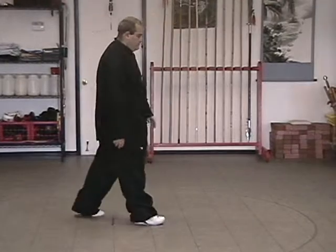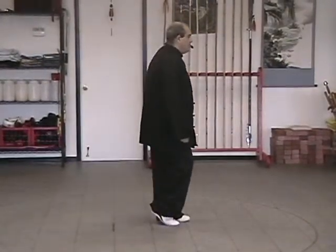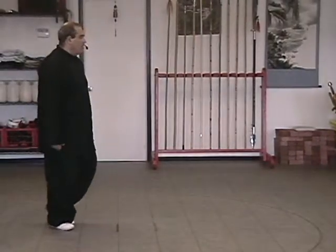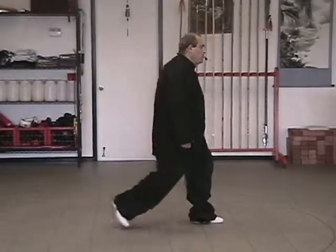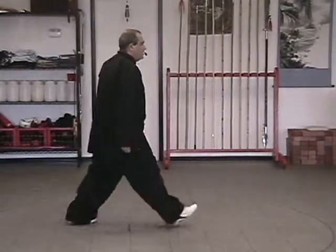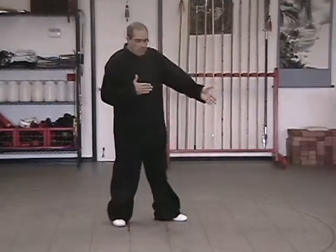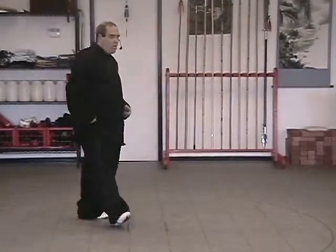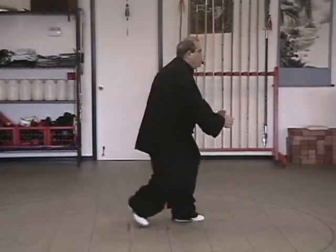An exercise you can practice for all of these inside empty leaping changing feet is to just practice from your inside empty — jumping back and jumping forward, back and forth. Change feet, jump back, jump forward. Practice back and forth; this will make you more comfortable. Let's look at this again — leap back, everything together, hand and foot, hand and foot together.